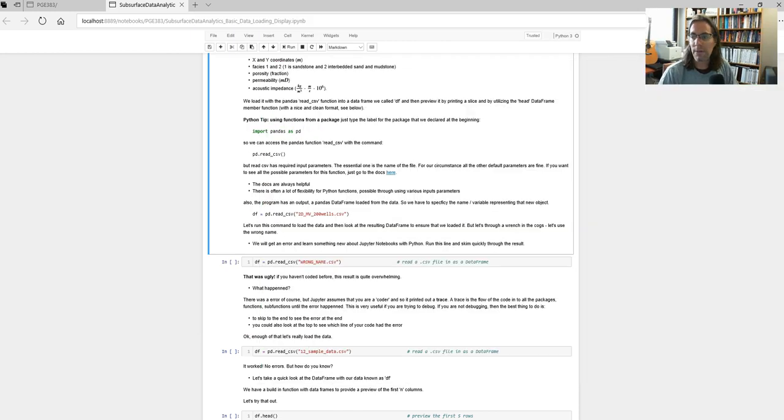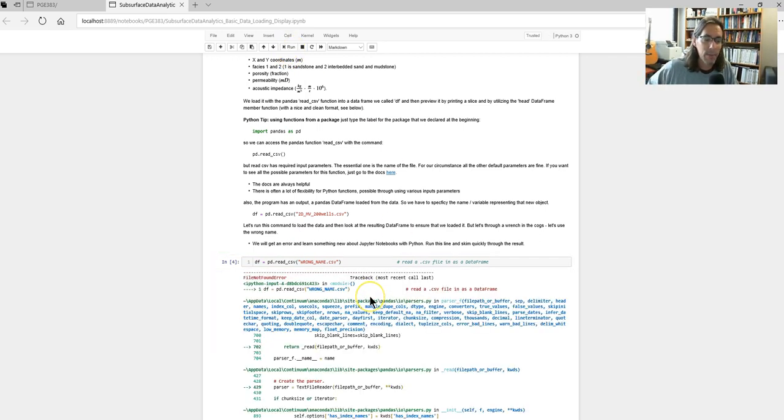Let's move that off to the side, and we can go ahead and import it. But first I want to show you something. We're going to import it, don't worry, be patient, we'll get it. But let's give the wrong name. Let's cause a really big error to happen. So pandas, pd.read_csv, with the wrong name. I assure you there's no file with the wrong name in my folder. So when I run that, look what happens.